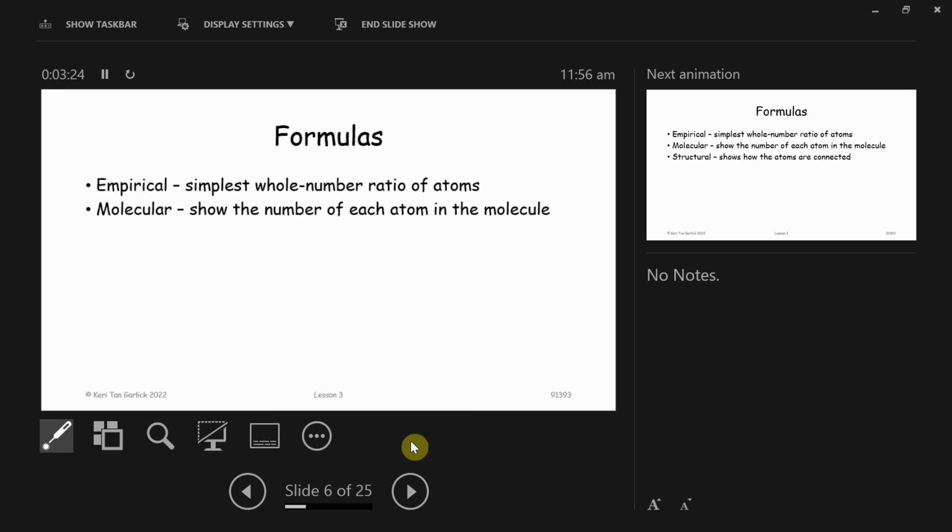The second one then is the molecular formula. So that is basically a simplified version. If we're thinking about fractions, like a simplified fraction, this is the best way I can describe it. And basically, it's just a ratio of the number. So that formula might be times 2, it might be times 3. This is going to be important for some of the questions we look at later, because when they give us questions, they might just give you the empirical formula, they might give you the molecular formula, and you have to figure out what ratio that molecular formula must be. It's also going to be useful when we do spec. So do make sure you know that vocabulary.